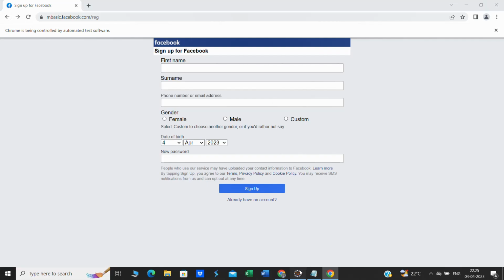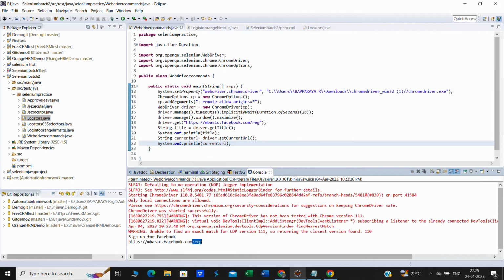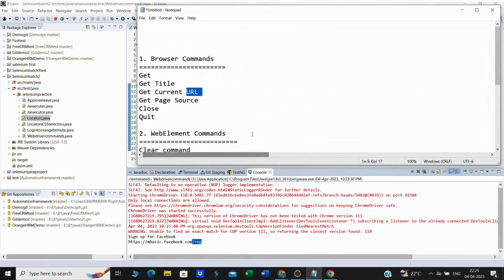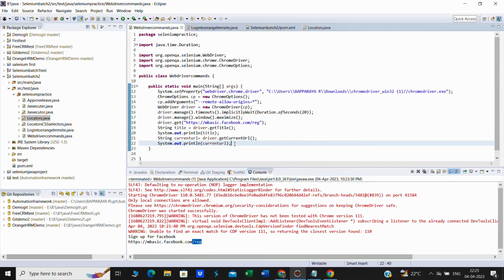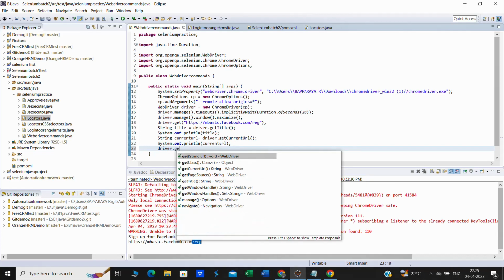So this way we get the URL. Then we will go to view page source, so get page source. This will get the whole HTML code of the particular page. For this also, driver dot get page source is one method.